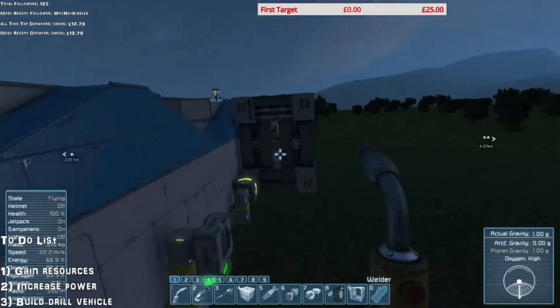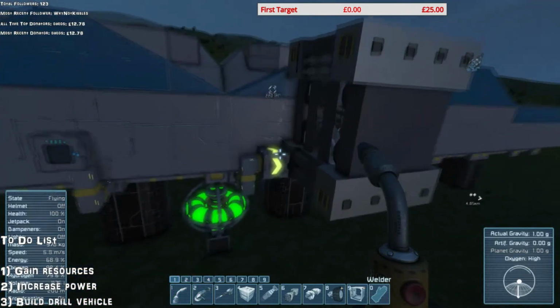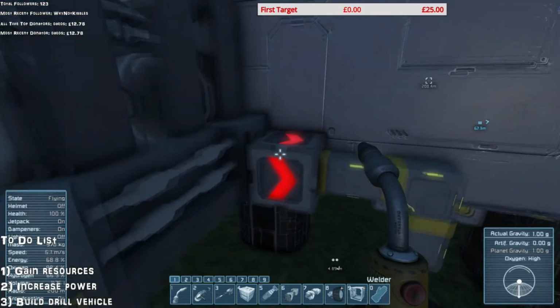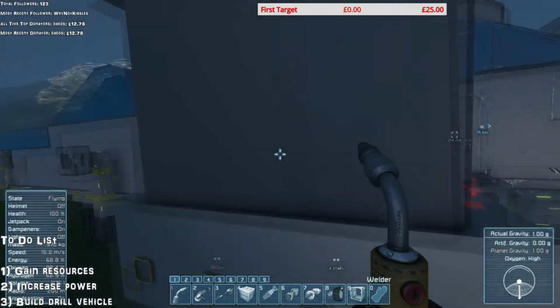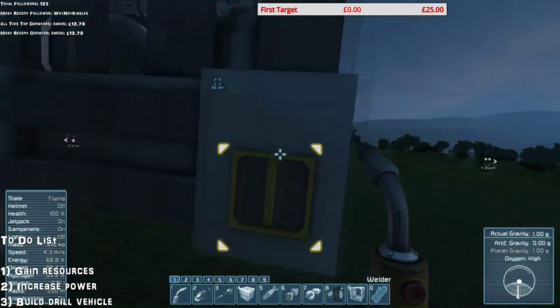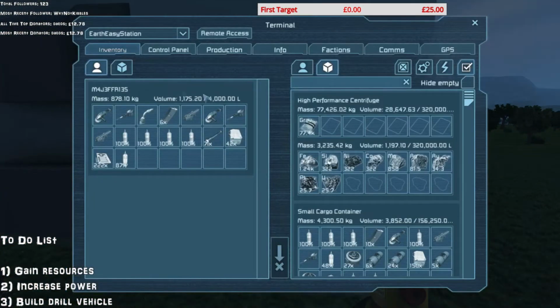The centrifuge is this big box, and it's got a conveyor sorter going into it, and a conveyor sorter coming out of it, which is currently switched off. That's just so I have a bit of a resource buffer. If I come over here, it was on 200,000, you can see it's come down a little bit now, but there's some iron here, some silicon, nickel, all that kind of thing. Uranium, there's a lot of uranium now, which is awesome.